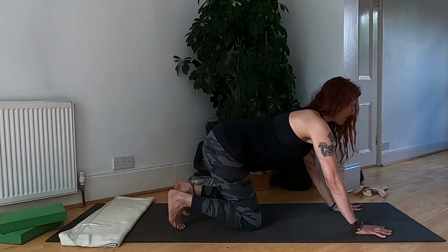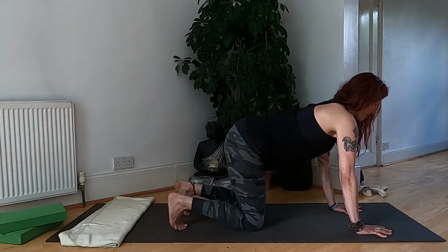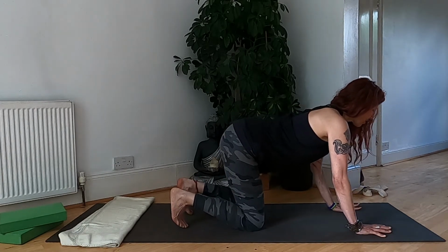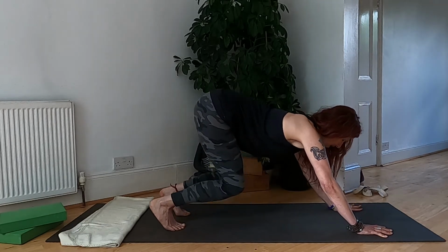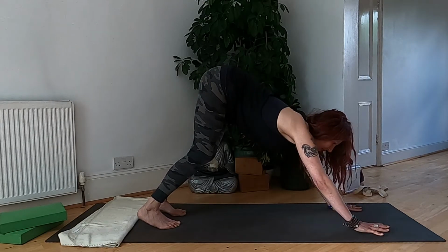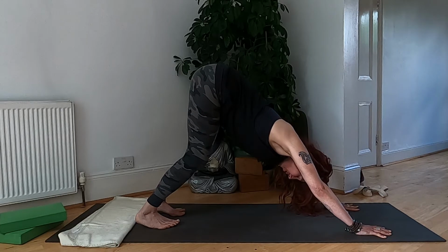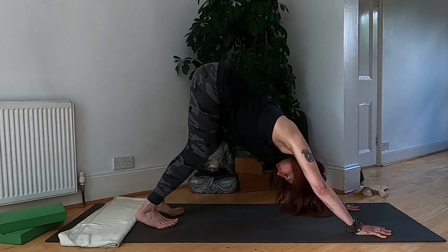You're coming into downward facing dog, but come into the posture as effortlessly, as slowly and as sensitively as you can. So you feel the roots, you exhale down into the roots, and from there you rise. Just nice and slow. We don't have to straighten the legs. We don't want to lock the elbows. Keep the posture soft. Try and let the head hang.